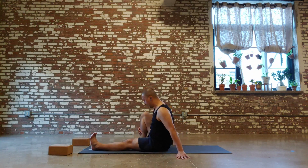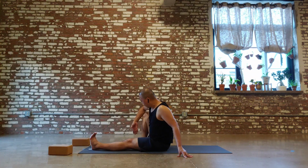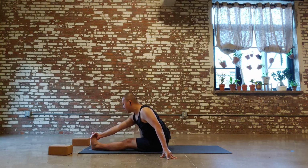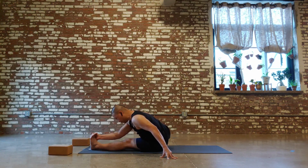Pick up the right foot, step the right foot down. Marichyasana. So you should have a fifth distance between your inner right foot, inner left leg. And your shin should be vertical to the floor. Left hand to the floor for support. Right arm is up. Exhale, reach forward. Grab the inside of the foot. Square your shoulders off. Inhale, lengthen. Neutral spine. Exhale, fold.